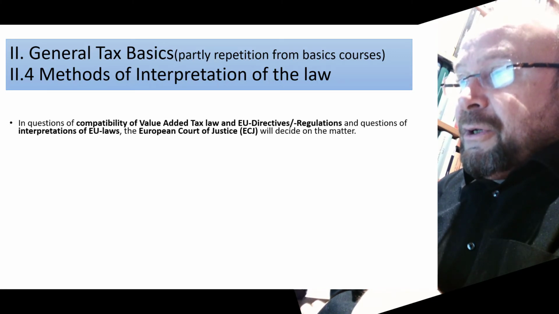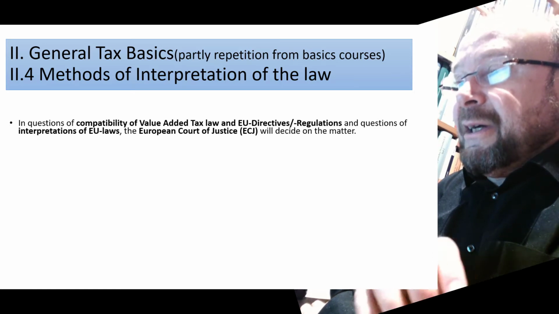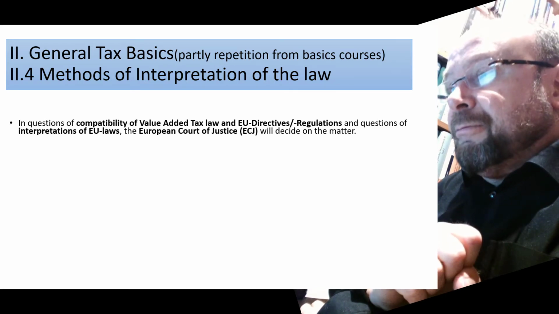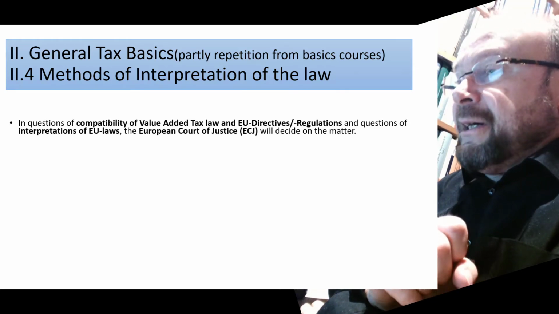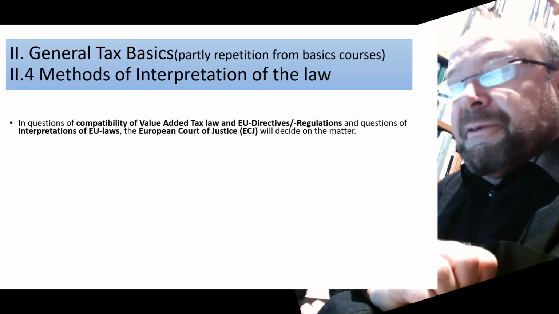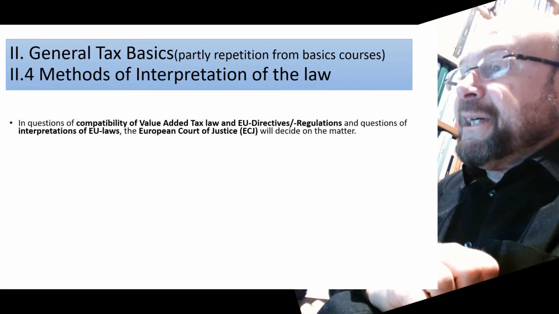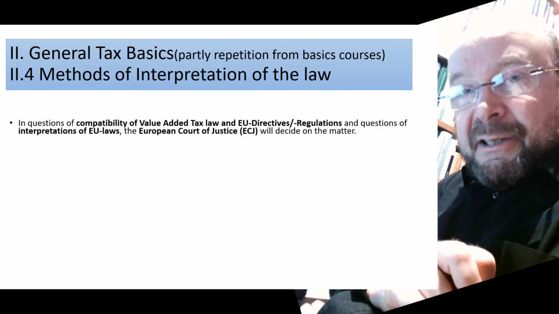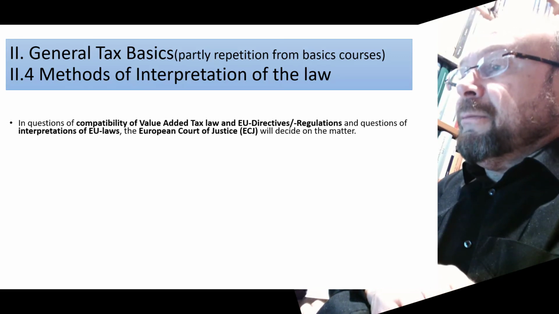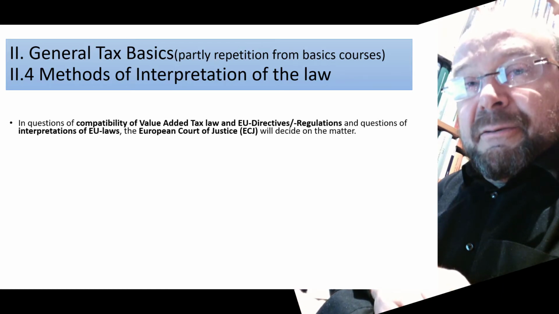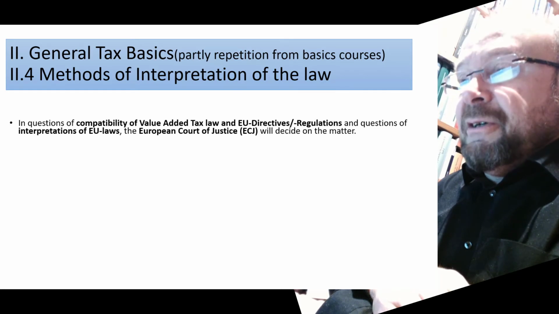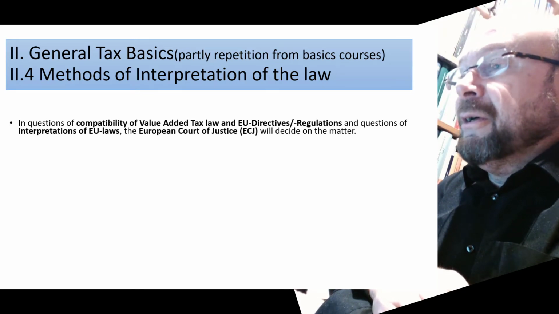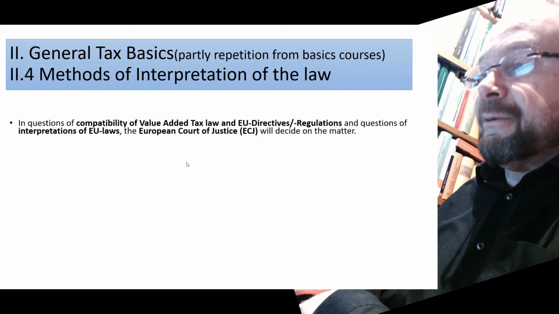The reason is, if you want to create a single text, let's say a directive, which gives identical rules to all states of Europe, it cannot be tolerated that afterwards the understanding of that identical rules is different in the different states. And so the legal system says, whenever a question arises where a higher court or where the last court in a certain concrete proceedings has to make a decision, and that decision depends on the interpretation of an EU norm, then the European Court of Justice has to be asked for a binding interpretation of that EU law with regard to the case.